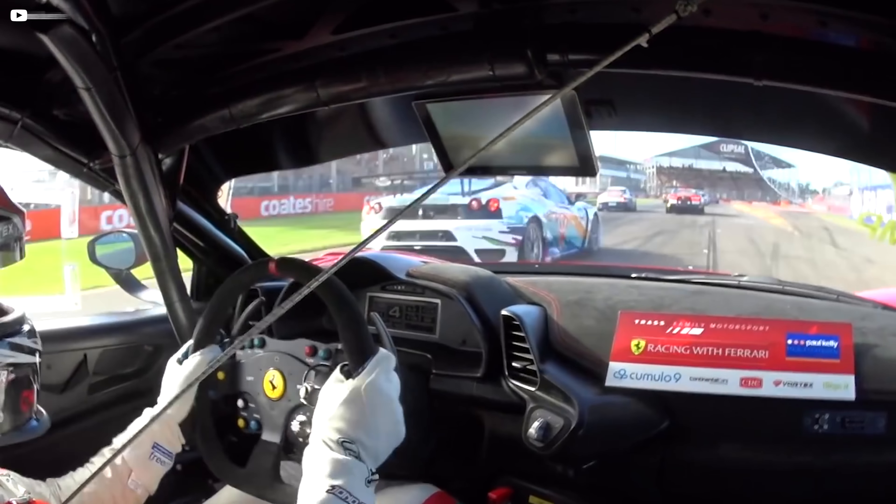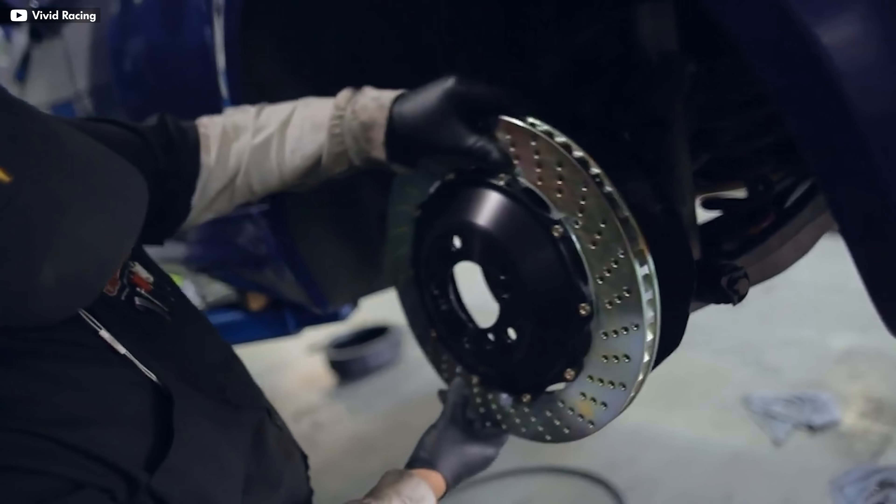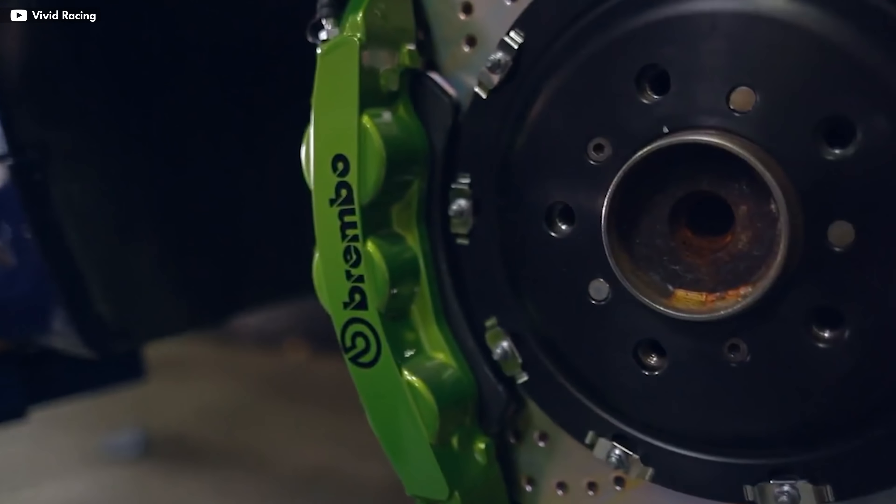You can make up a lot of time by consistently braking harder than someone else. If you really want a big brake kit, check the size of your wheels before you buy them to make sure those things are going to fit inside. But you can save money by upgrading the components on your existing brakes.